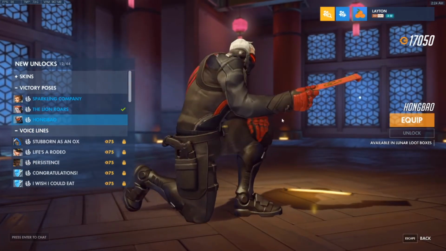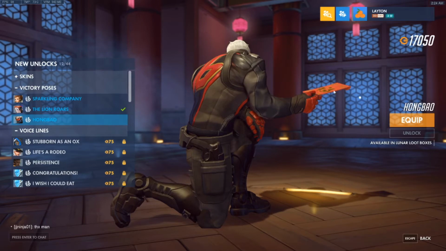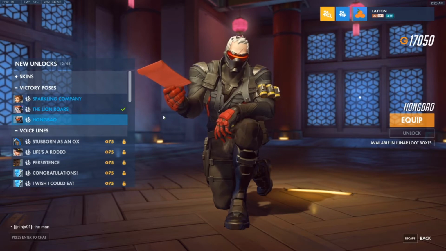So if you saw my loot box on loot boxing, you would have seen the May pose. That is a reference to Charlie and the Chocolate Factory, and this is Soldier receiving his invitation to the Chocolate Factory. This is his golden ticket. If you haven't seen that, go ahead and click the card and watch that video as well.